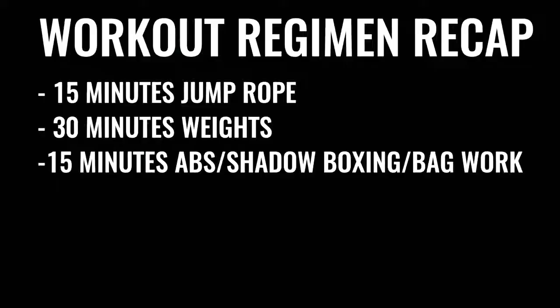So if you have someone to do pads with, I would highly recommend doing some pad work for 15 minutes at the end of your workout, or incorporating 15 minutes of bag work where you're working on punching the bag, and you would split that up into 3-minute rounds. So 3 minutes all out effort, take a minute or so break, get back in, do it for 3 minutes, do that for about 15 minutes total.